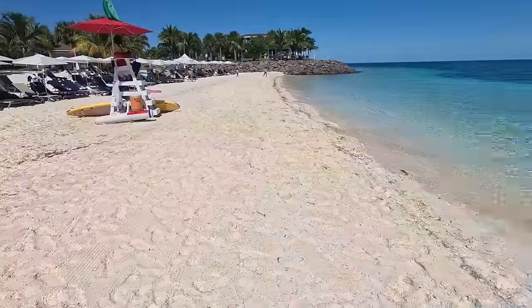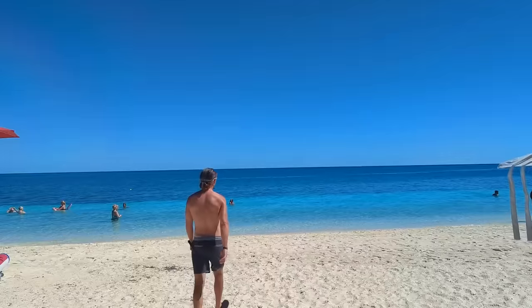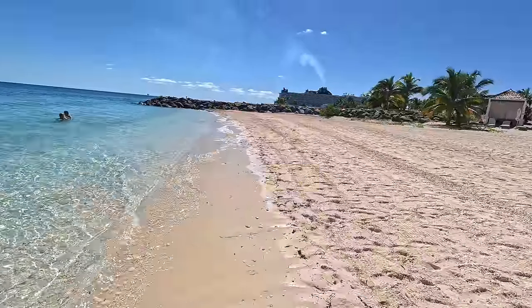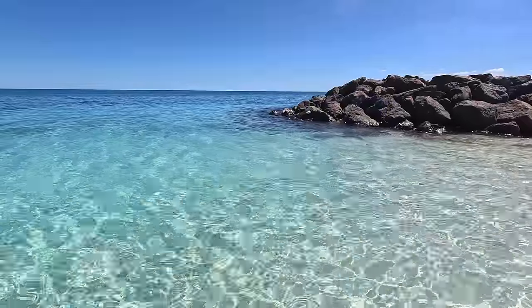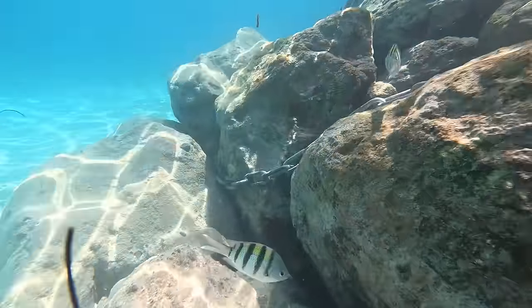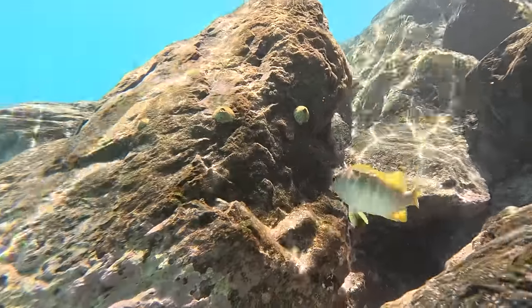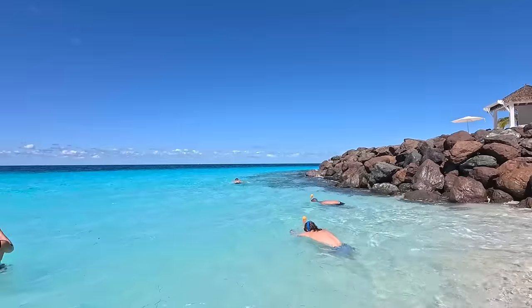The sand on the Yacht Club beach is really nice and soft, but once you get in the water it quickly becomes very rocky — we'd definitely recommend bringing water shoes. The water feels amazing and is gorgeous and clear. We heard there's decent snorkeling in the Yacht Club area, so Skyler dove in to check it out. We did spot a few fish, but there was another nearby beach that we liked quite a bit more — just as beautiful with softer sand and better snorkeling.